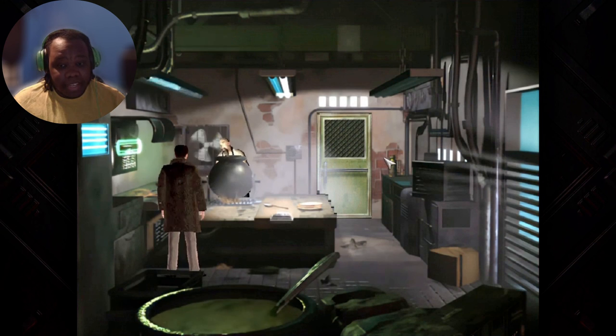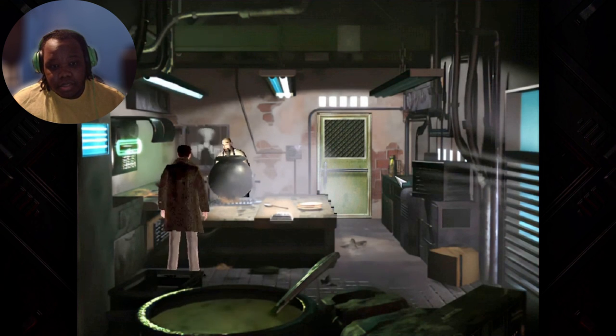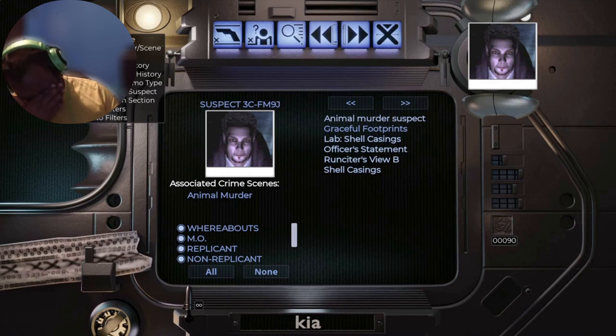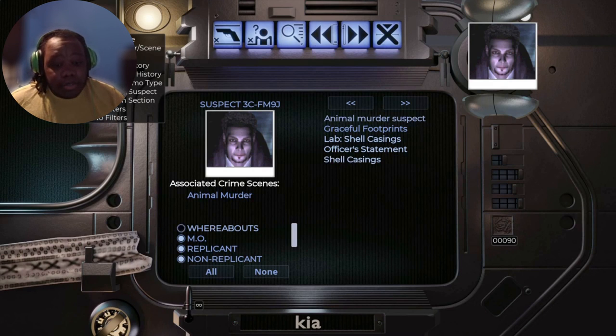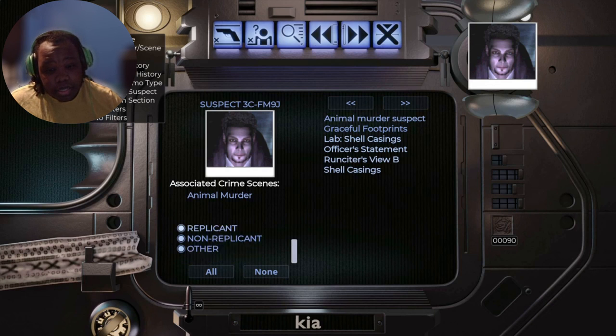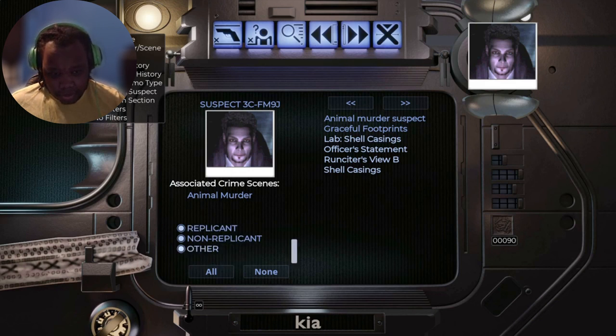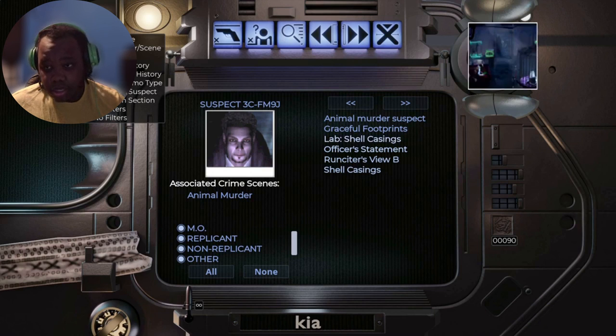Nope, not that. Didn't mean to pull my gun out. Trying to figure out where in the... Oh, God. Okay. Oh, my God. Okay. So, we might as well select this one, I think. Alright, so he fits all of them: the murder suspect, race footprints, shell casing, and officer statement. Prisoner's view B. Yep, view B.